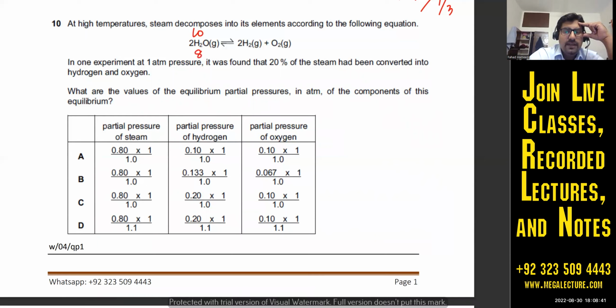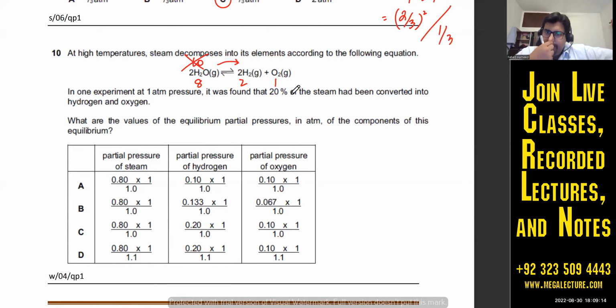और वो जो 2 आगे गए ना, they'll produce 2 of these and 1 of these, right? So गौर से देखो कि initial moles were 10. 20% got converted. So out of 10, 20% are gone. वो ये बता दिया उन्होंने. तो 10 में से पीछे 8 रह गए. 20% of 10 is actually 2 moles. 2 moles react. They're going to produce 2 of this and 1 of this according to the ratio. So 2 moles of this are going to get produced and 1 mole of this is going to be produced.